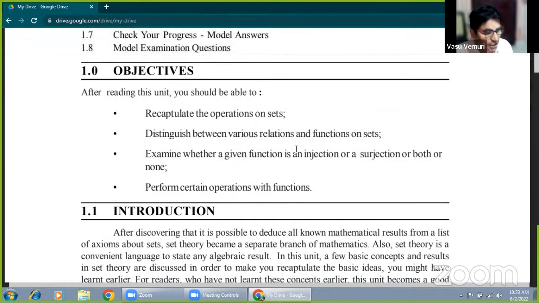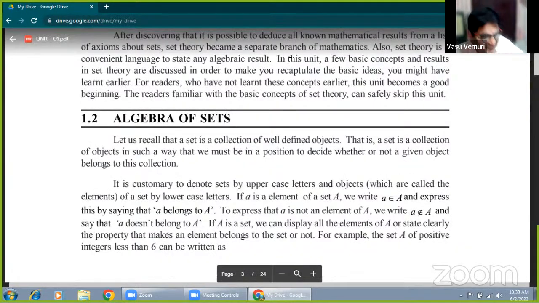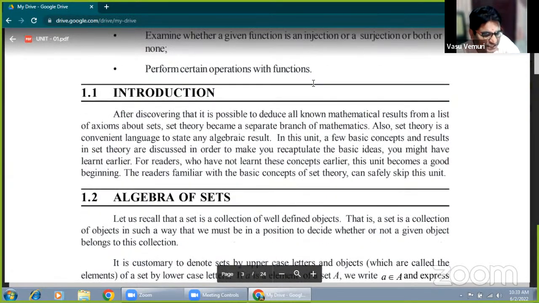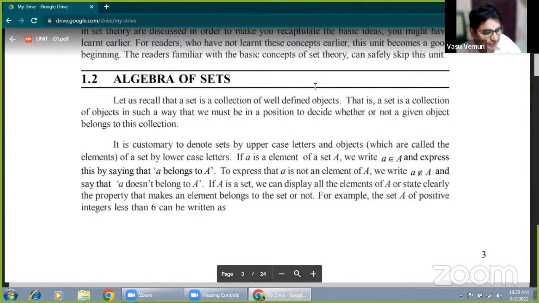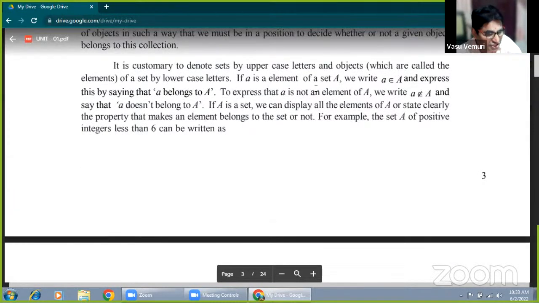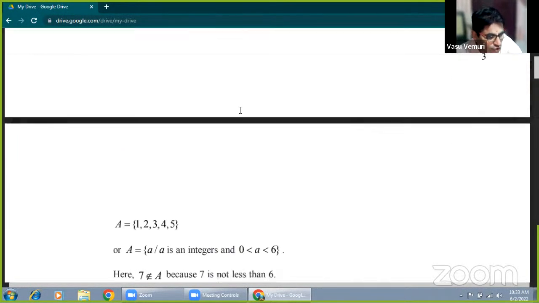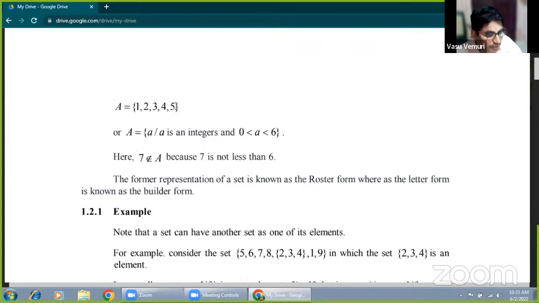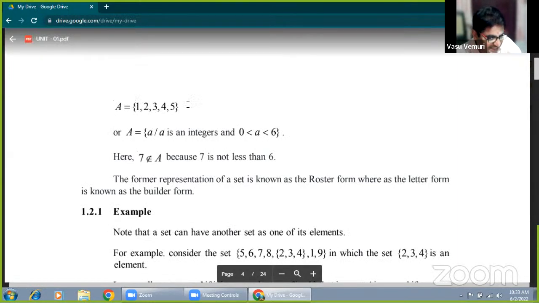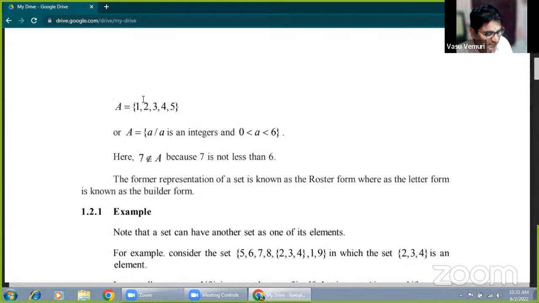Okay, students. Now this part commences with the definition of a group. First of all, what is a group? A group is well defined. It commences with the set theory concept. What is a set? A set is a collection of data or a collection of objects. The objects are called elements. Those elements are denoted within brackets. Capital A equal to, suppose this collection of objects is called a set.